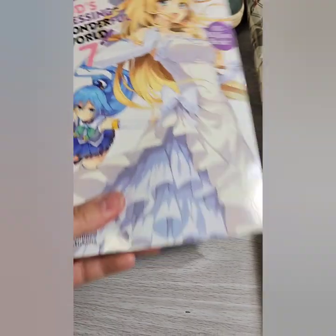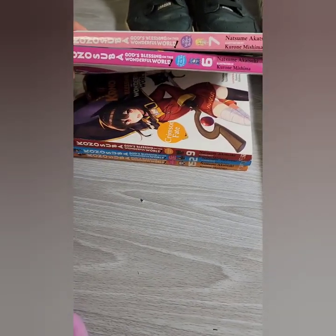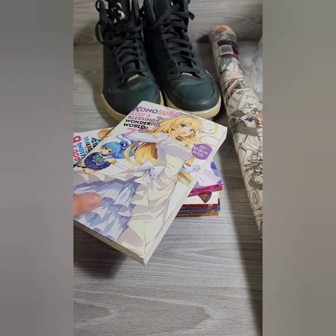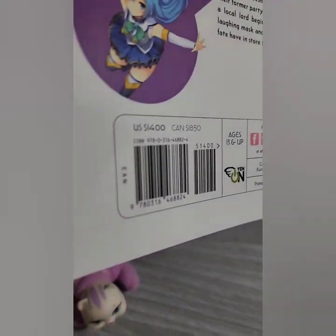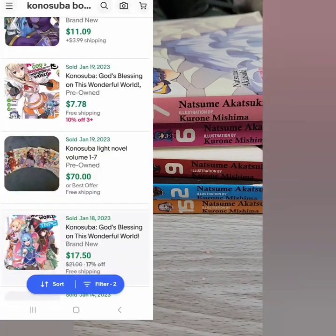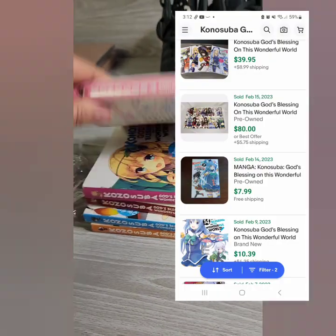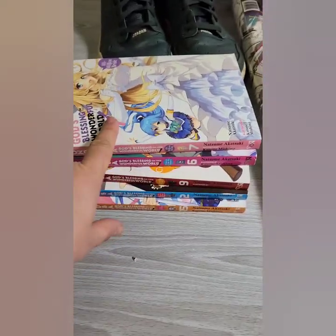I pretty much snag anything anime when I see it. These were in beautiful new condition and the Goodwill charged $0.99 a piece. As you can see from the comp, they go for about $14 a piece and people do sell them in lots. I'm debating doing a lot versus selling them each, because I have some random numbers. I should get at least $10 a piece, and $0.99 into $10 would turn $5 into $50. So that was actually my best find of the day — those books.